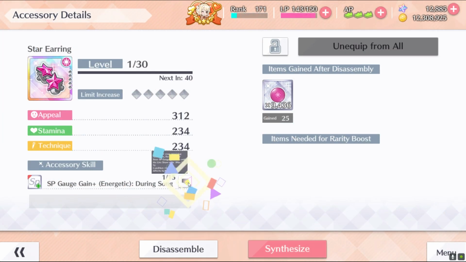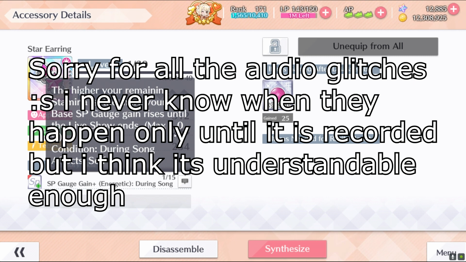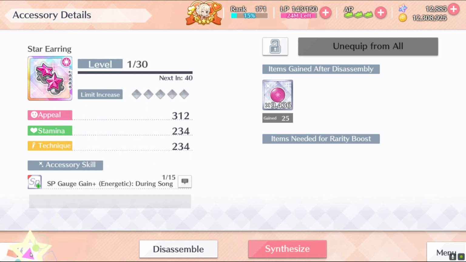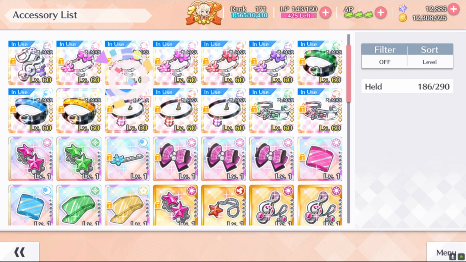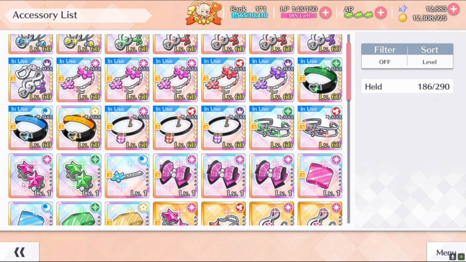So the earrings, what do they do? The more base SP gauge gain rises until the live show ends. So it says 1% because it's on level 1. I'm not going to bother getting level 20. But what I can infer from this is that the rate of SP gain increases a little bit, which isn't entirely bad. But the thing is, the benefits you get from some of the other accessories are just so much better. Then why would you bother using this?